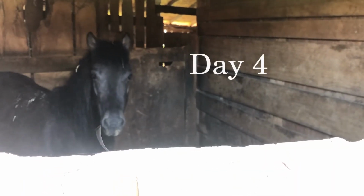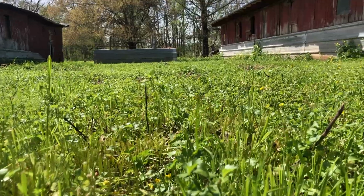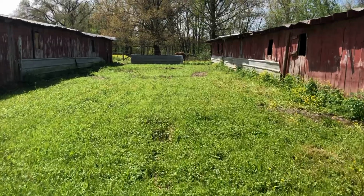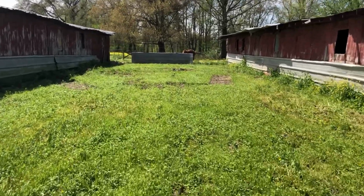It's now the fourth day. I've made a couple more walkthroughs, picking up any other small bits of trash and hay string. Then I put up some boards to cover up holes in the barn side and replace some of the tin siding the barn owner has near the bottom to keep the wood from being kicked.